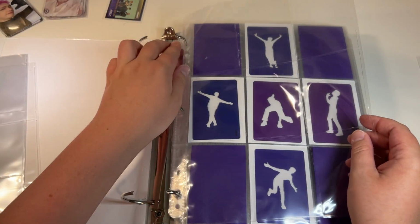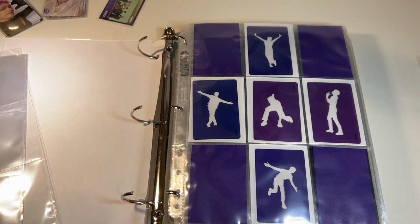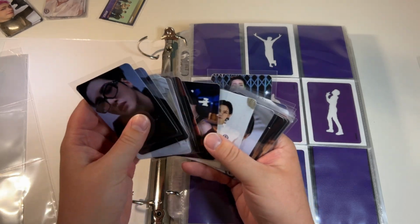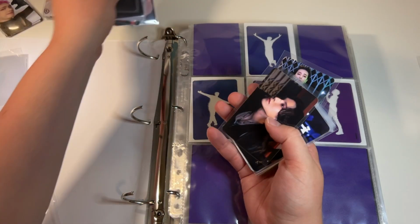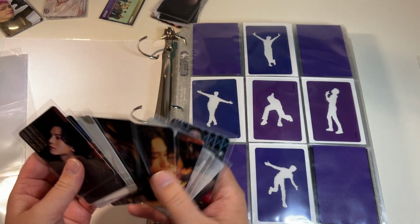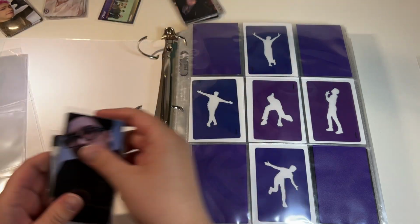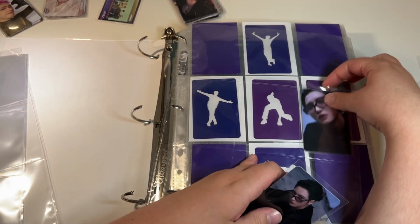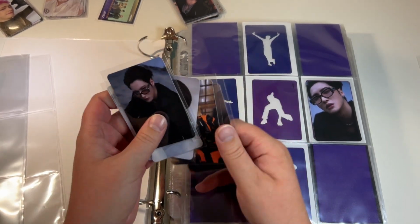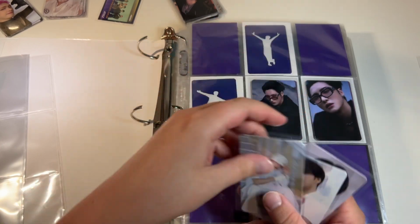Usually I like to do the cards that I feel like are the least traditional photo card first. So I think next we'll do the platform album cards. I don't necessarily have a preference of who I do first, second, third. So we'll just do Songhwa first. Ooh. And how many are there? 7. So yeah, that's easy. 7 patterns are super easy to do.